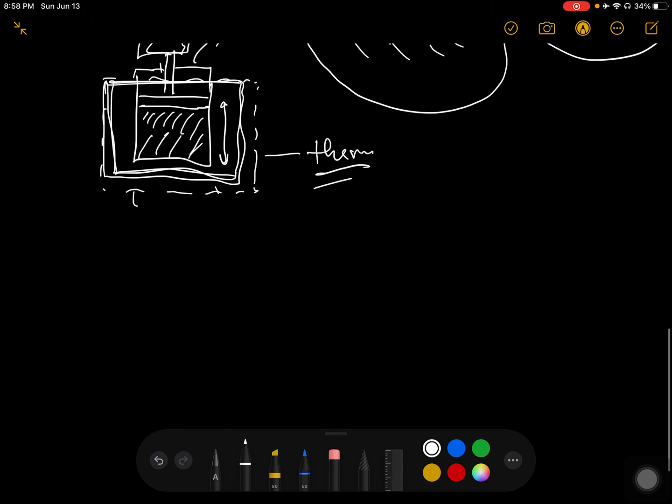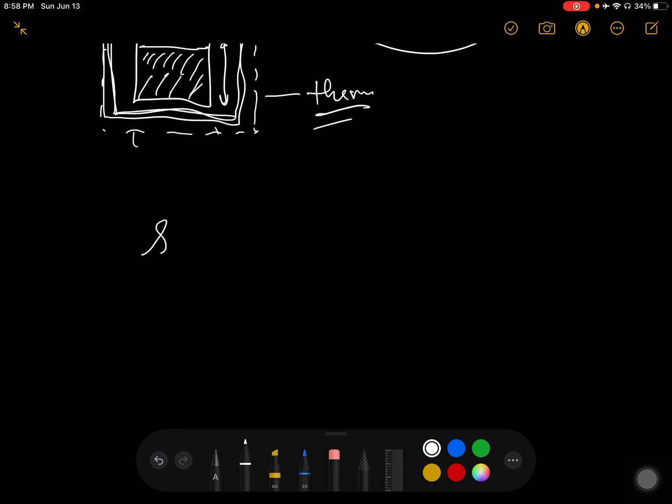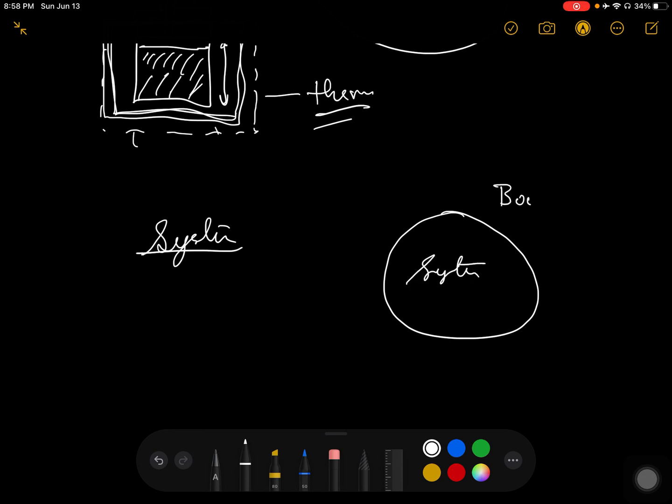When we study thermodynamic systems, it is important to know that whenever there is a region in space or matter, it will have a boundary. This boundary is what the system is within, or you can say it is the shape of the system. This is where the system exists. Now you have a system and the surroundings: everything external to it is called its surroundings or environment. So this is the boundary of the system, which is the shape of the system, and everything external to the system is called surroundings or environment.